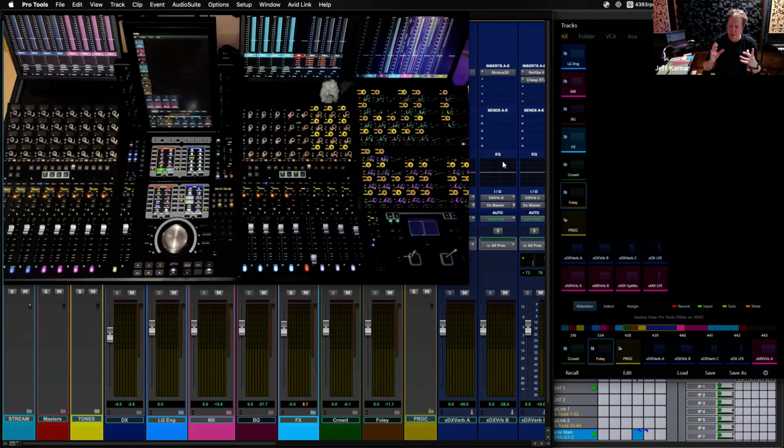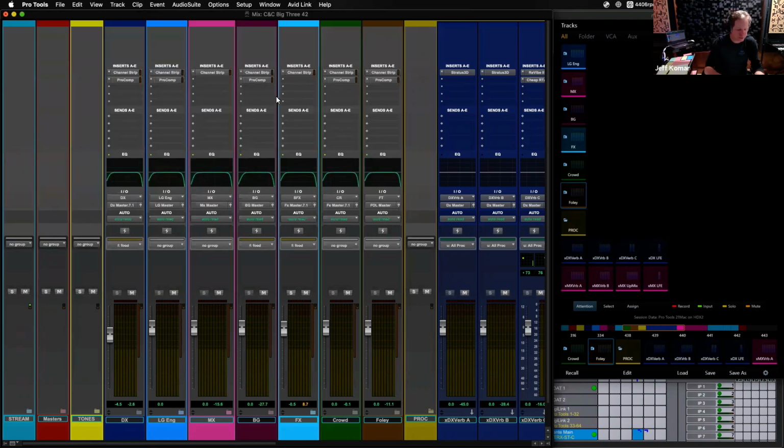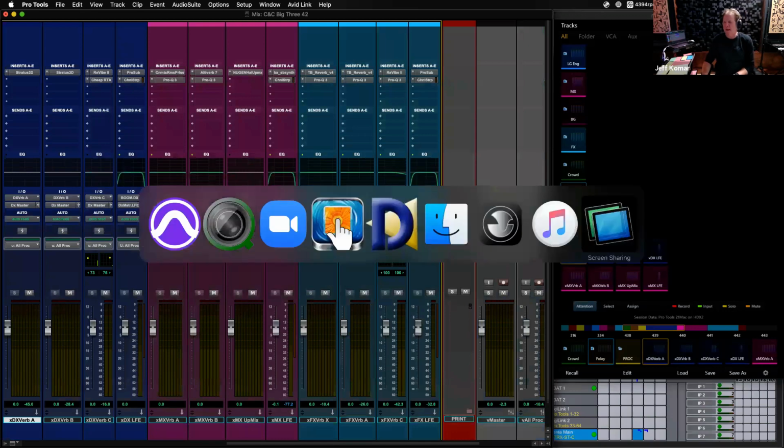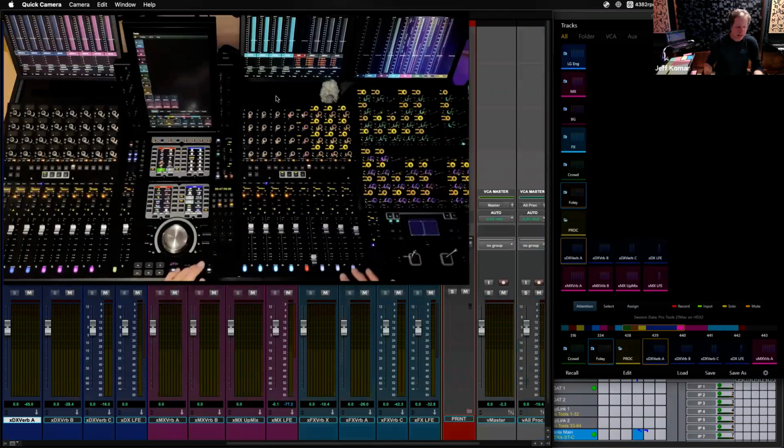So I'm going to use this, and I'm also going to take advantage of another trick, if you will, which is scroll to track. Actually, I'm going to hide the camera for a very quick second so that you can see the scroll to track come up. Now that's also quick. It's either a shortcut or a QWERTY function. But if you know the naming convention of your desk, obviously naming conventions are really important, you can start typing, hit enter, and I'm going to go back so you can see the camera once again.